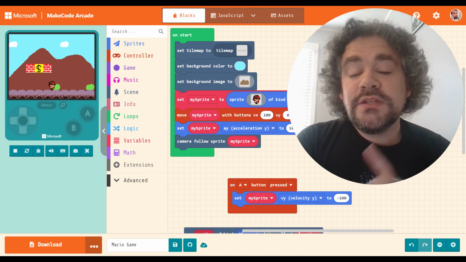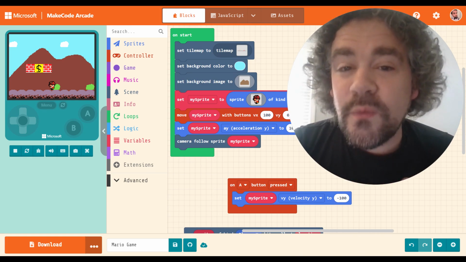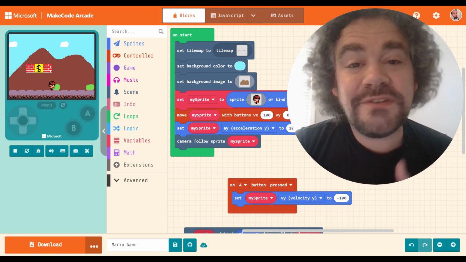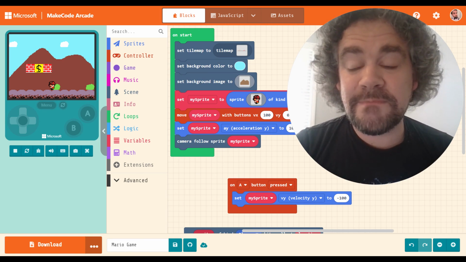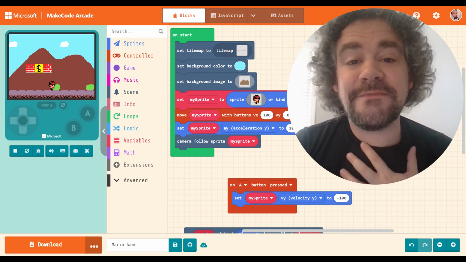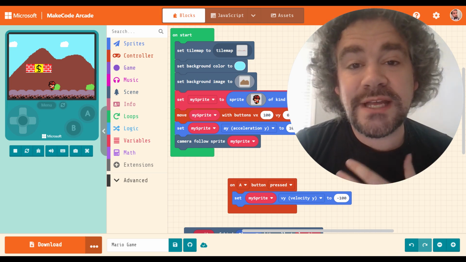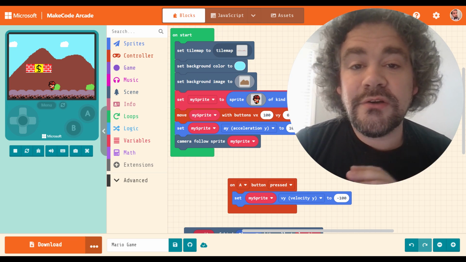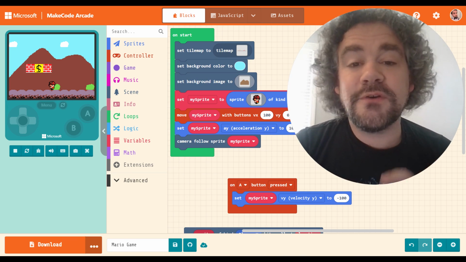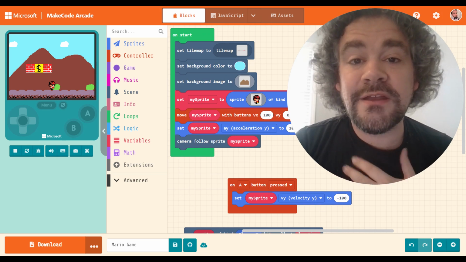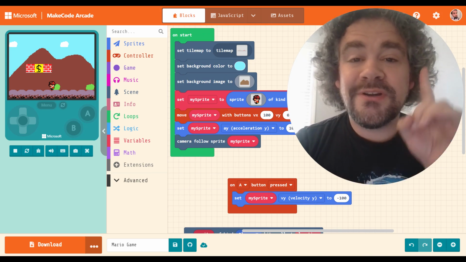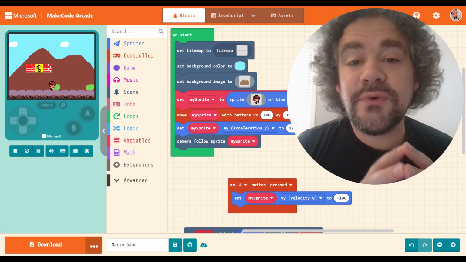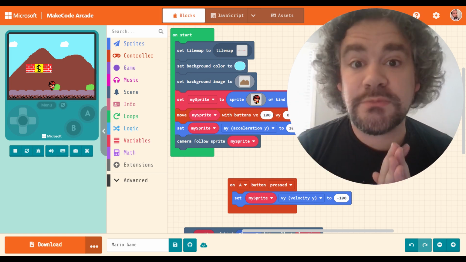Okay, so to do this, first off, there's more than one way to do this. One of my favorite things about coding is that there's often more than one way to conquer a problem. The way that I'm going to show you is the way that I feel is the most efficient way to build a multi-level game, but you may decide to go your own route with it. So feel free when you're building your own games to do it your own way, but for this video, I'm going to recommend you follow my pattern and see how easy it is, because that's the goal. Remember, a good coder is a lazy coder, so we want to save ourselves time and work, and this is a great way to make it as simple as possible.